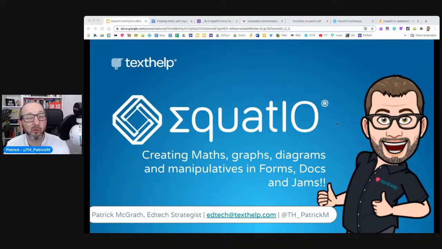And then what I really want to get to is the live piece where I'll open a Google Doc and we'll look at the tools themselves, and then we'll see how we can actually apply those tools in a proper teaching and learning context. How can we deliver on assessment? How can we deliver on accessibility? What can we do with all those past papers and those PDFs that we have that we really need to be able to use maths with?